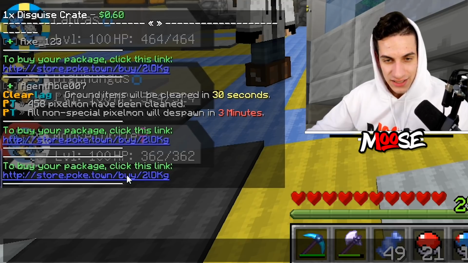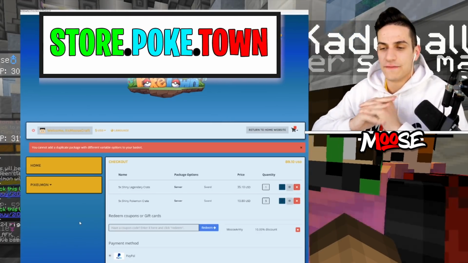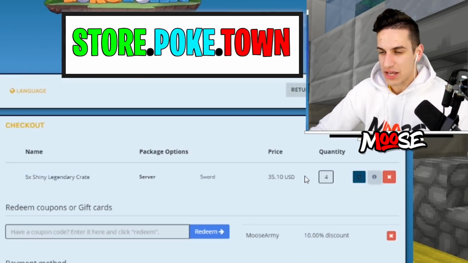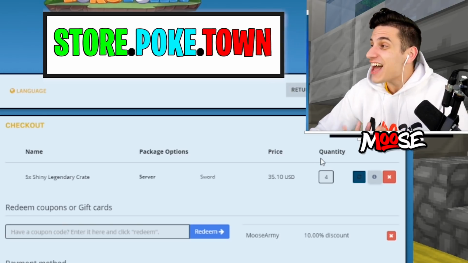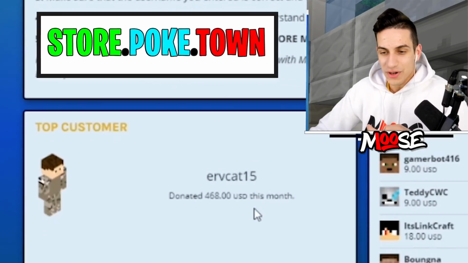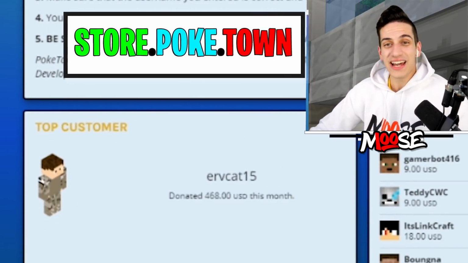Boom, to buy your package, click this link, and yes. Oh, I am ready for this. I am super duper ready. 5 shiny legendary crates. You know what? Honestly, that's not even that much, honestly. I'm thinking about it. It's only $140. But ERVCat has spent $468. So we got to beat that.